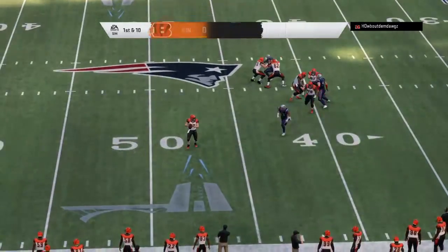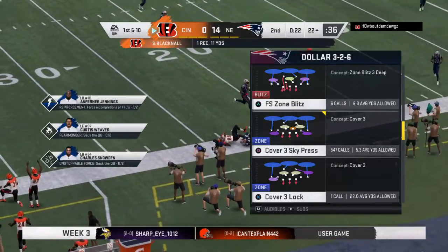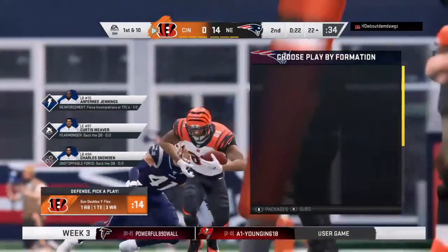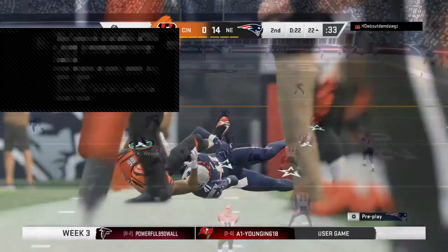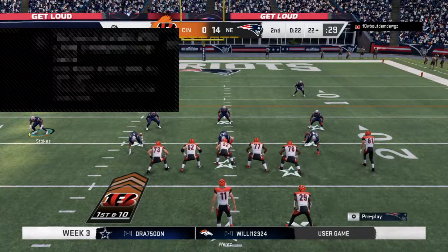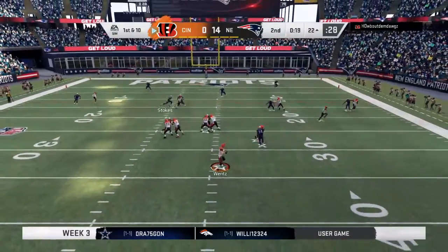It's a Bengal first down, a pickup of 11. Partner, this is one of the best routes anyone can have in their offensive playbook. Tough to defend because you think it's a go route, and then he breaks it back on the comeback. There's one other thing you need as well. A well-thrown ball. Exactly right. You have a guy who has some precision in throwing the football because of the timing of the route.